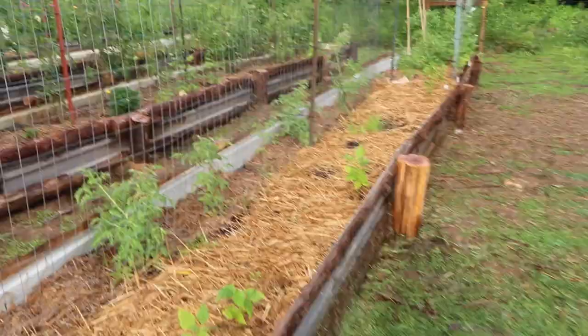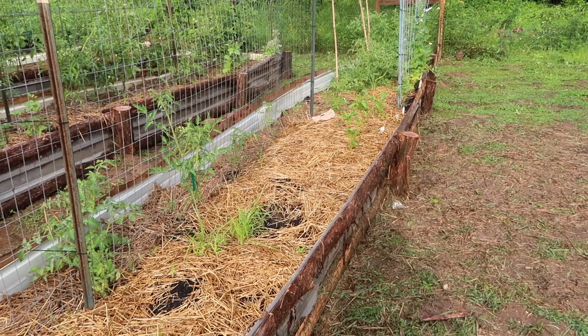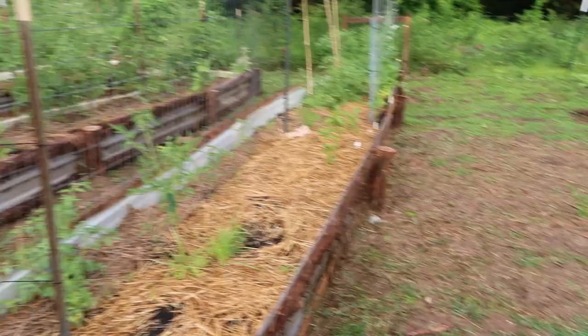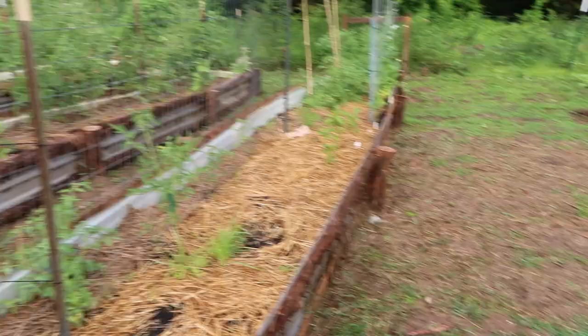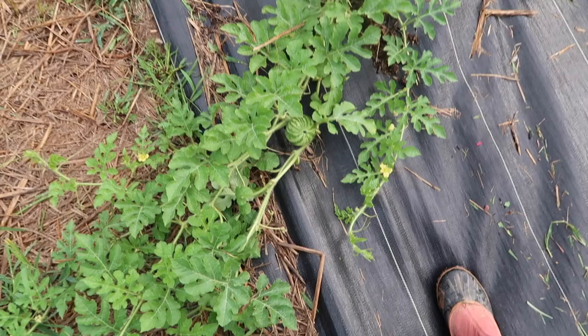The little plants on this end bed are starting to fill out some but it's really not planted very densely, and I'm waiting to fill it in with some cooler weather varieties in a couple of months. When I go to plant for fall, these two beds are going to get the most attention. We've got a lot of melons starting to set fruit — I'm pretty sure that's a Charleston gray melon.